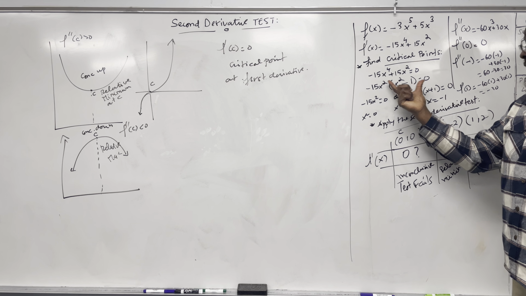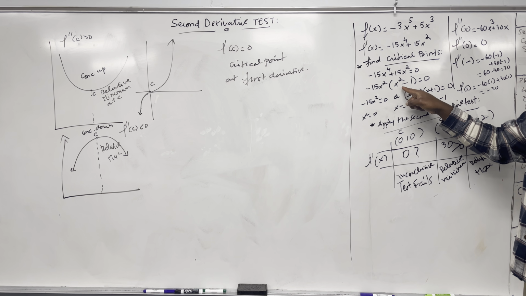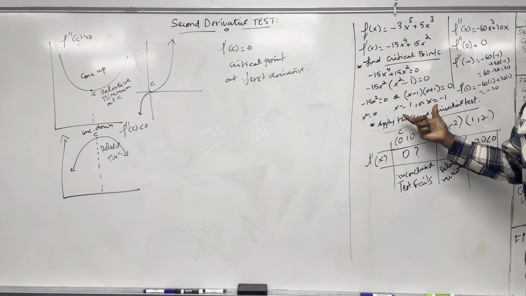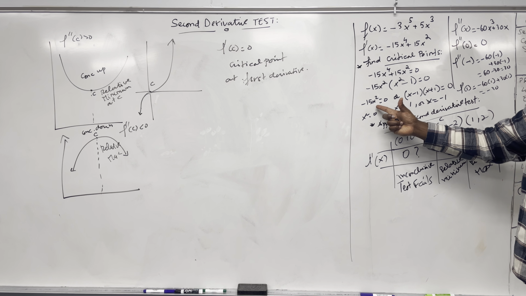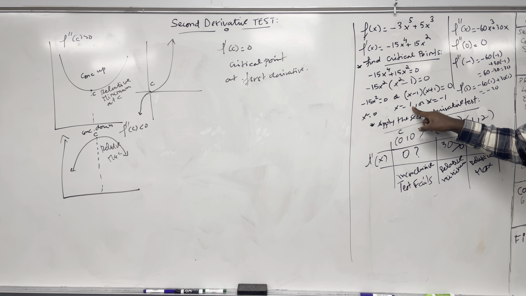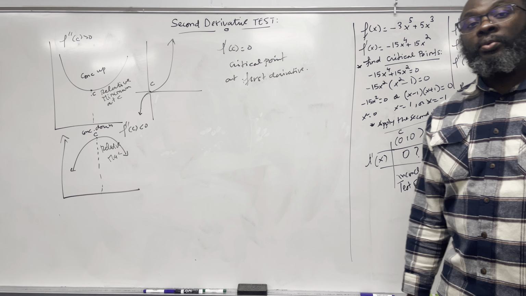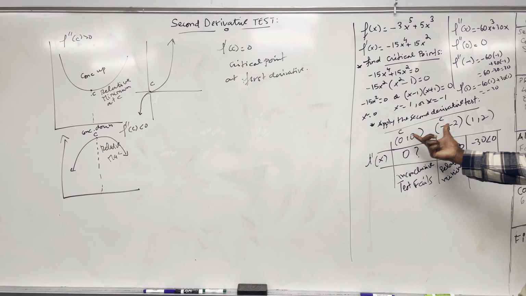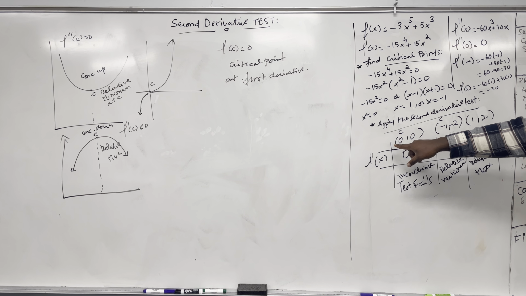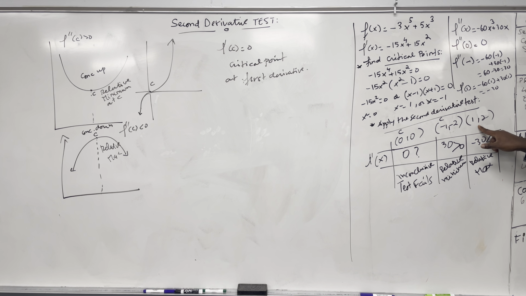And our first derivative, when you set it to 0, you're going to get negative 15x squared times (x squared minus 1). Apply your algebra 2 knowledge to factor the function. And then you have 3 critical numbers. You have x is 0, you have x is positive 1, and you also have x is equal to negative 1. Now, what do you do with this critical point? So you create a table to apply the second derivative, right? So our first critical point was 0, the second one was negative 1, and the other one was positive 1.